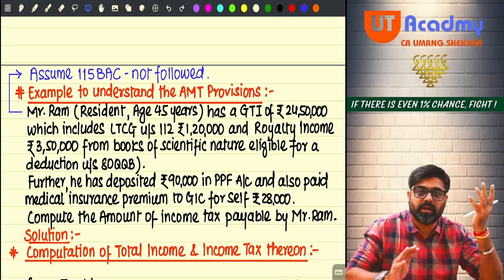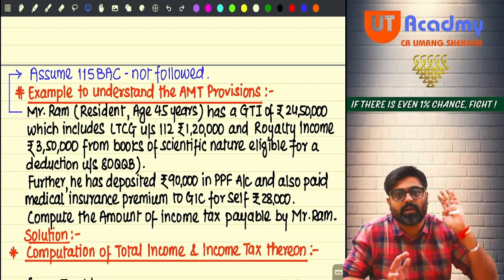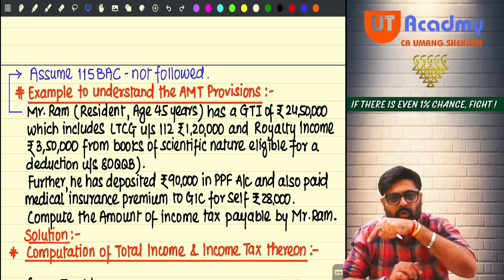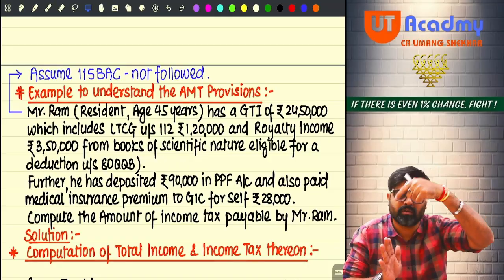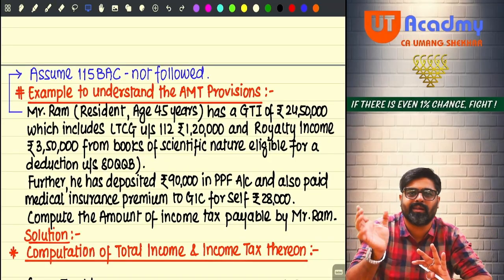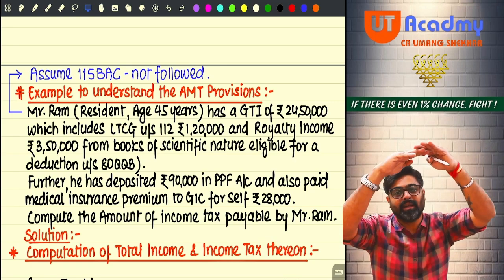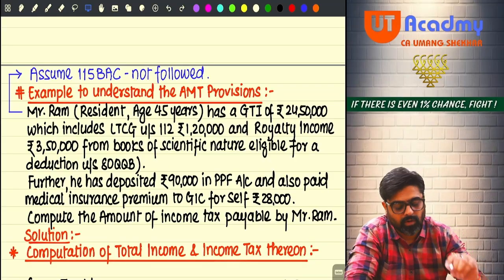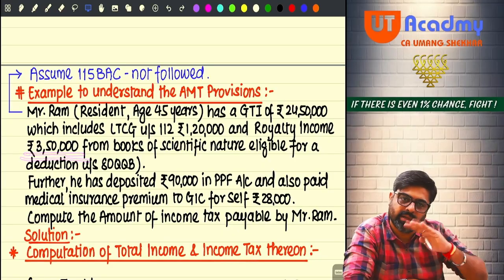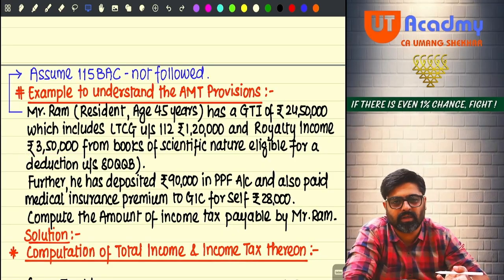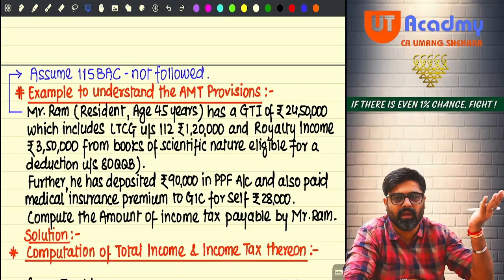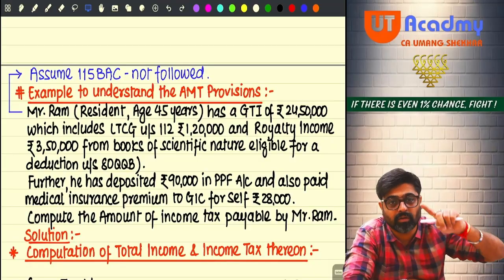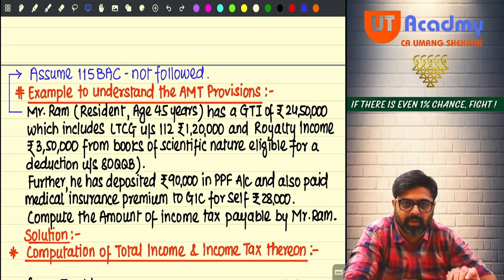That royalty will qualify for deduction under 80QQB. After taking deduction for related expenses, up to 3 lakh it can be claimed. So this 3 lakh 50 is shown taxable, meaning that after claiming deduction only this 350 is taxable. Yes or no? This is net royalty only. Gross goes, then expenses are reduced, then the net amount is shown taxable. Now pay attention, in this 350 all the deductions are already taken. Nothing else is mentioned, so this is a lump sum royalty, fully qualifying. All the related expenses are already reduced. So this is the net qualifying royalty. This amount of 3 lakh, whichever is lower, will be allowed under 80QQB. Yes or no?